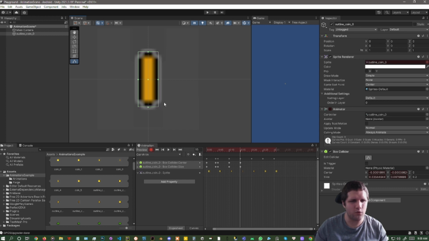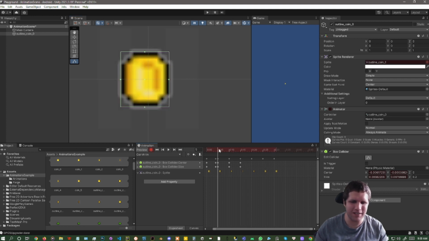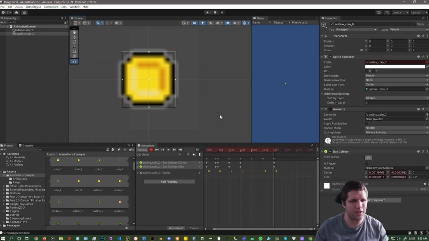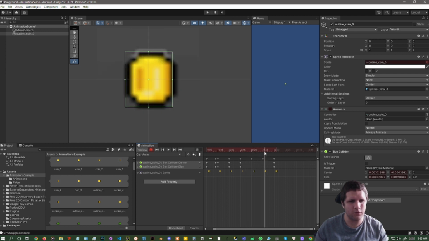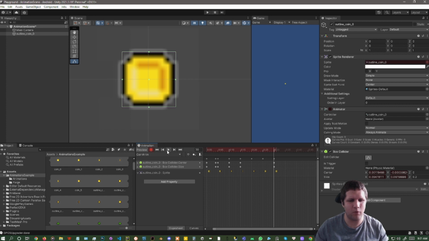Now, if you do not want to have to do this every single frame, because this can become very tedious very quick, especially if you have a larger animation such as a 64 frame animation where you still want the box collider to change as the object is animated, we did see that it does kind of move beforehand. So what I can do is stretch it out to where I want, and if we look, it will move all the way on its own and fit fairly accurately all the way to the finished point.